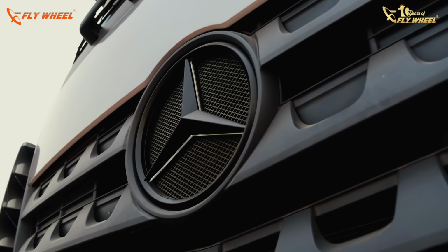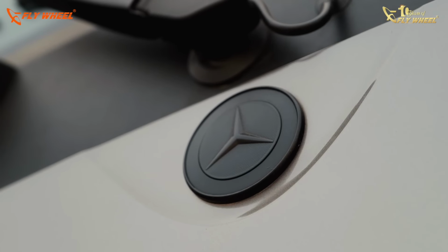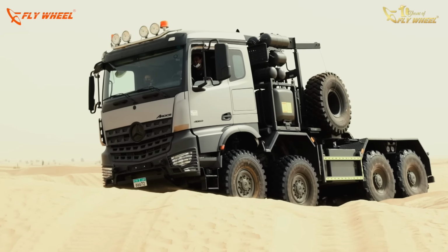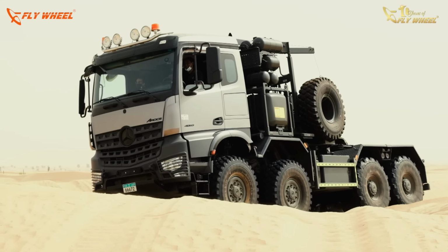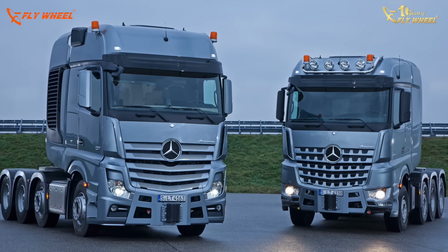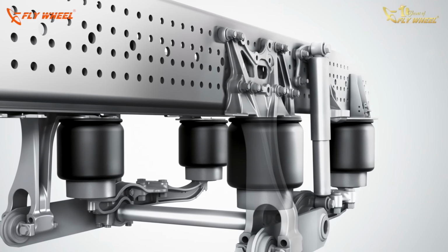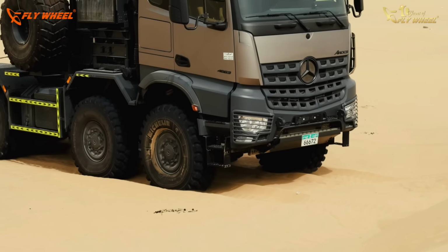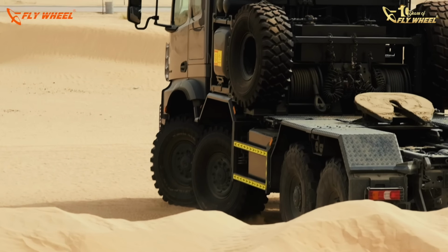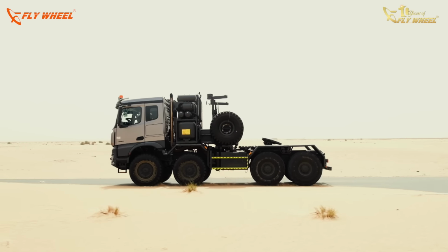Mercedes-Benz have a very long heritage of making super heavy prime movers. The new generation are known as SLT, which is actually a short form of super heavy transport in German. There are two model variants in the latest SLT, which is Actros SLT and Arocs SLT. The Actros SLT are mostly meant for heavy haulage for on-road purpose. These trucks come with air springs, and Arocs are meant for on and off-road purpose, and these trucks come with leaf spring. Engine, transmission, turbo retarder clutch, everything remains the same.